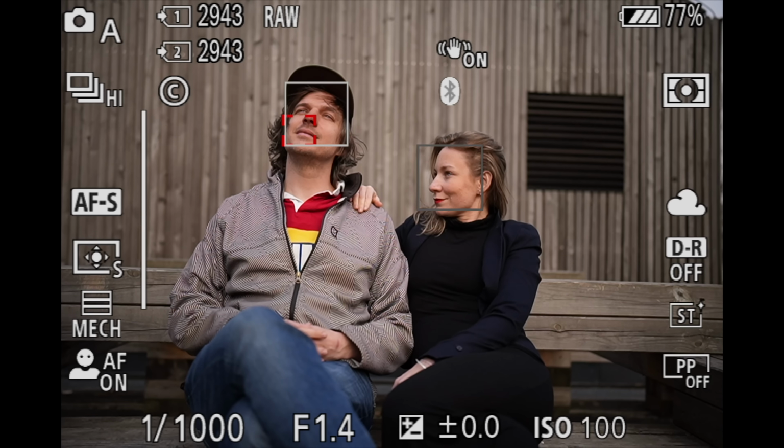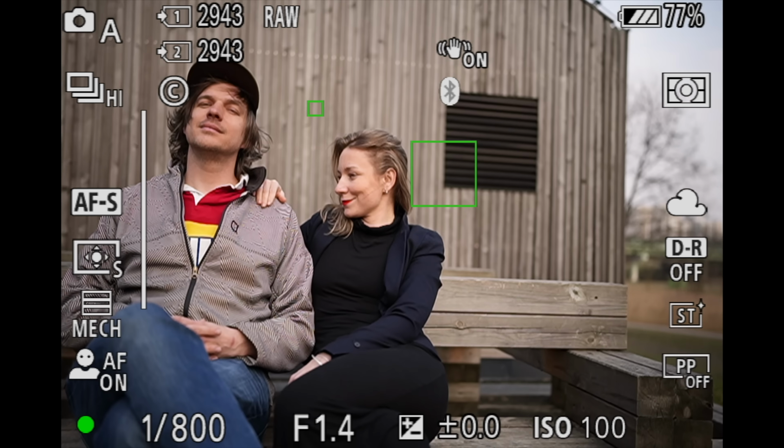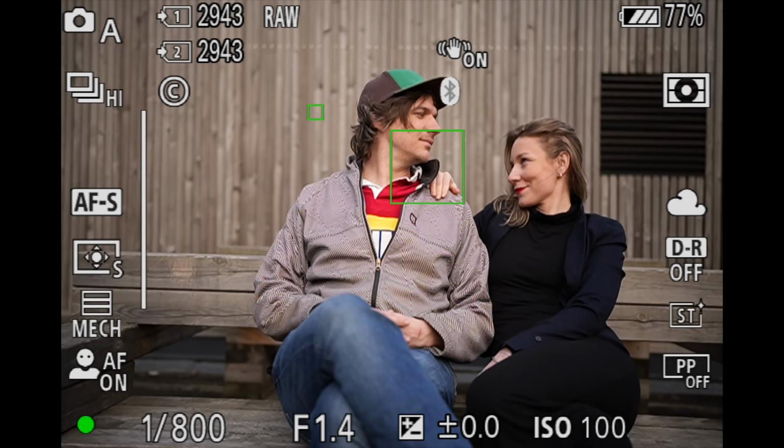Autofocus single is the rather old school way of doing this. You just half press the shutter and the camera locks the focus in place, whatever is happening in front of you, the camera doesn't care. It will keep the focus on whatever you initially half pressed. Personally, I don't see many occasions at a wedding where you would want to use AF-S, and AF continuous is just way better in Sony cameras. So I do recommend using AF-C, and most of the tracking systems available in this camera will benefit from using AF-C. Okay, so focus mode, we got it.